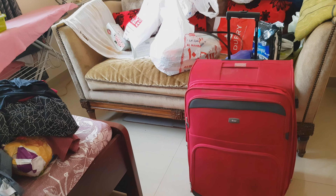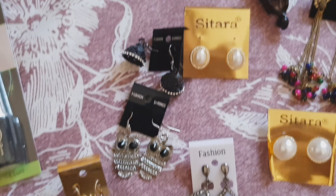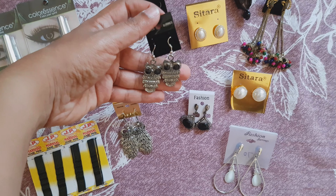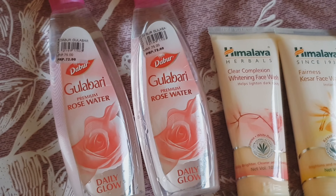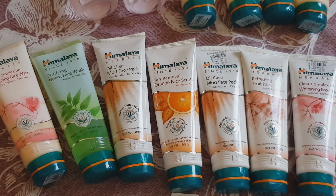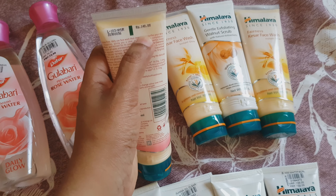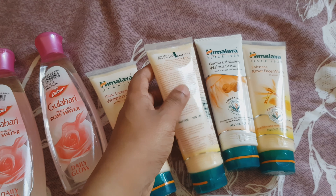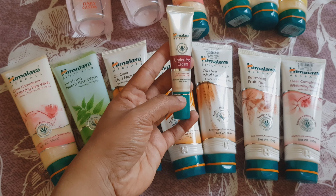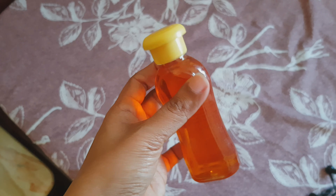This is how my room looks right now — I have to start with it. Eyeliners from Color Essence are my favorites, and I never miss getting safety pins and hair pins from India. Here go my Itex card gel and a few earrings I got from India. Please don't misunderstand — this is not a promotion of Himalaya products. As I've told in my previous video, I'm a great fan of Himalaya products, so I grab as much as I can when I am in India, because Himalaya is an Indian product and you can get them at a very good and reasonable price there. Based on expiry dates I grabbed a few face washes, face packs, scrubs, and under-eye creams — I got them for 190 rupees from India — and also a bottle of fresh lemongrass oil from Kode Canal.